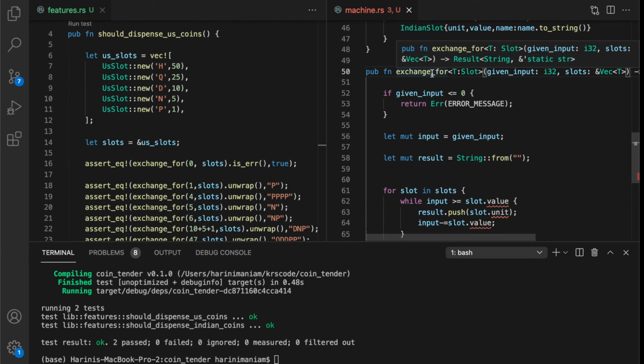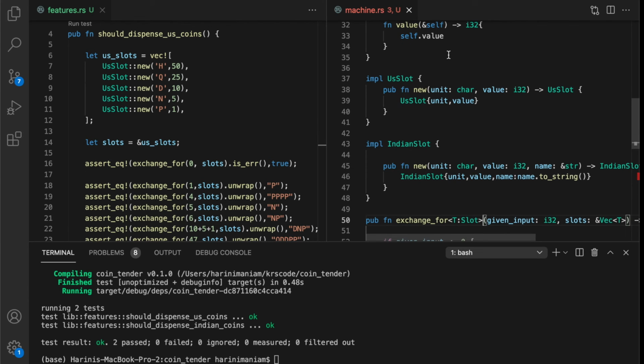So we have made this method accept slots of some type that has a common trait of slot. That's what it means. It is just syntactic sugar. I'm just talking from the shoes of this exchange for. You can pass to me any type as long as it implements this trait slot.